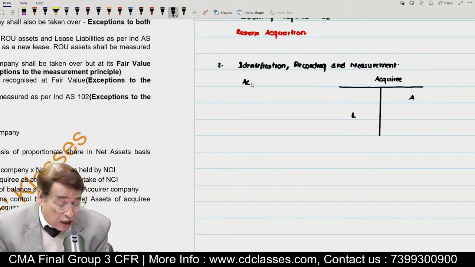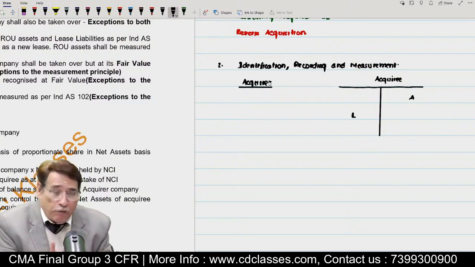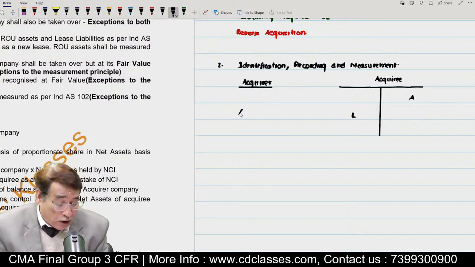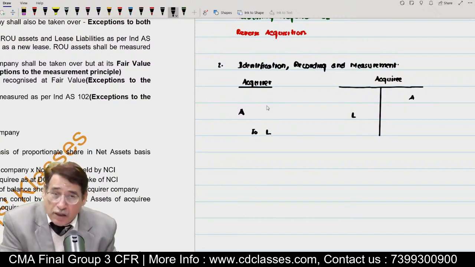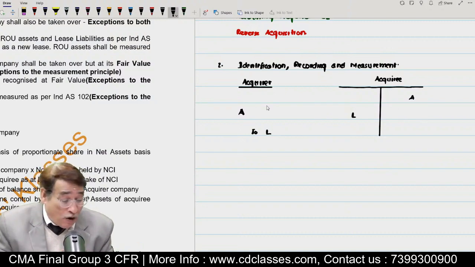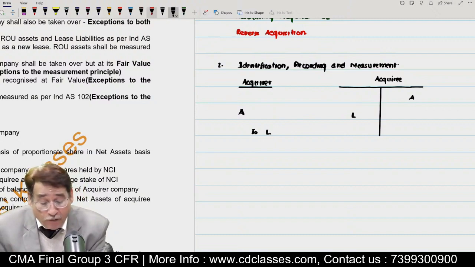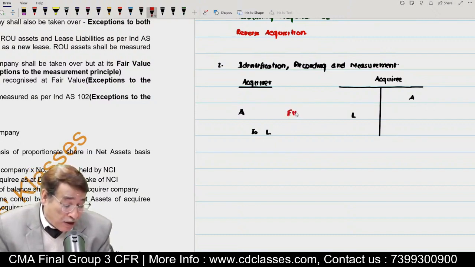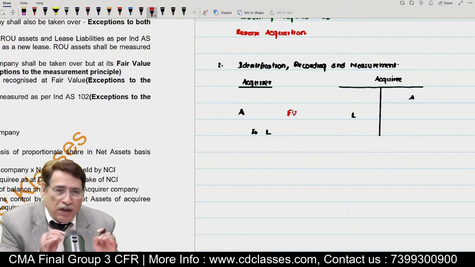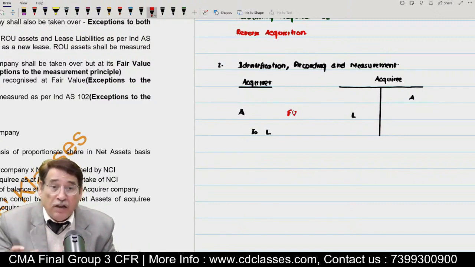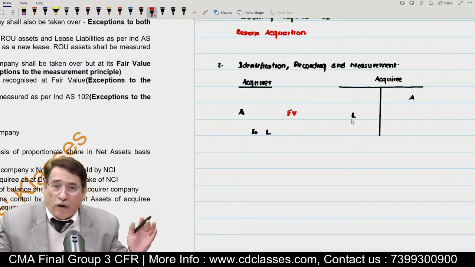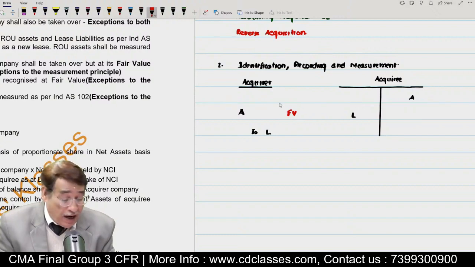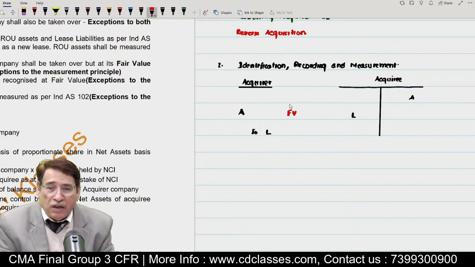This is the acquirer entity. Now the acquirer entity, how will it record? Whatever assets are appearing over here, we are going to record them by debiting those assets, and whatever liabilities are appearing over here, we are going to record them. Asset account debit to liability account. Simple entry, no problem at all. But the point is that all the assets and liabilities you are going to record at fair value. This is very important. FV, when I am writing FV, it means fair value. This is the general principle, that all the assets and liabilities of the acquiree company will be recorded by the acquirer company at fair value. Whether they are appearing in the books of the acquiree at book value, or at whatever value, irrespective of that, we have to see on the date of acquisition what is the fair value, and on the basis of fair value, we are going to record all the assets and liabilities of the acquiree company.